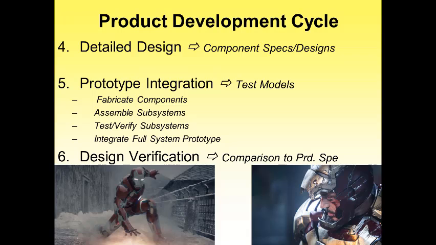Once we have the basic functionality going, then we'll probably subject our prototypes to some detailed design verifications and make sure that all of the product specifications are met, and also that the product can work in whatever extremes of environment or conditions that we want it to be able to operate in.